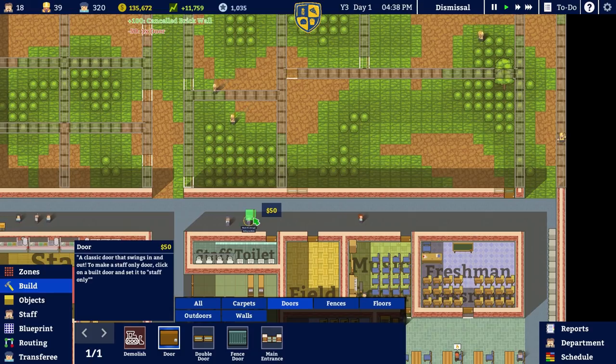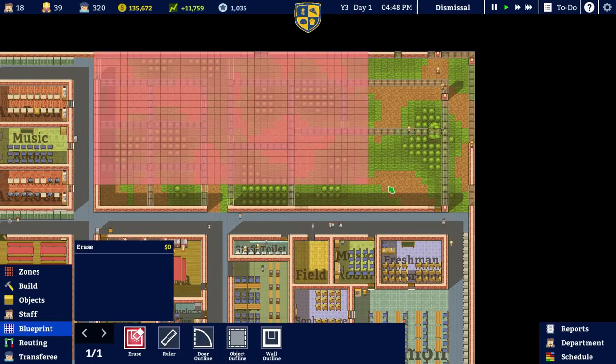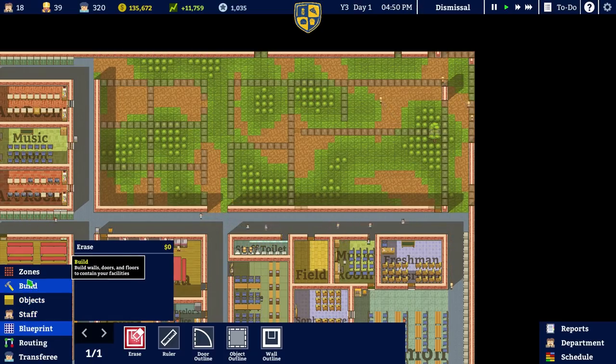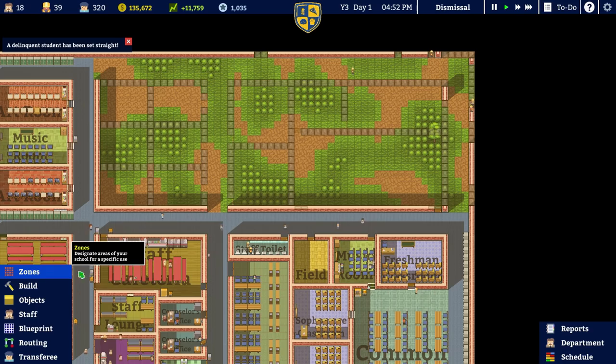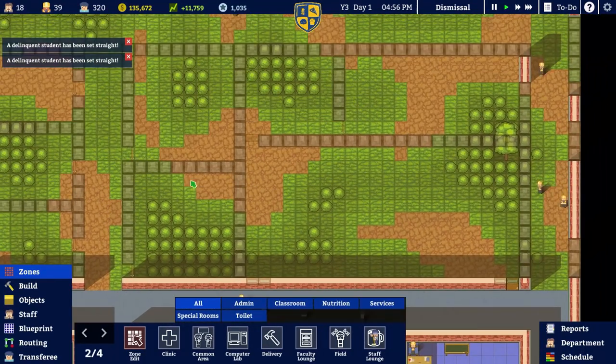So that should mean that all the rooms have got doors so they can't get stuck and do something really stupid. And we've got all the outlining done so the blueprinting can all be erased, which is lovely. There we go. So yeah, now we can see it's going to be proper. Right, and let's zone these things out. Let's zone them out whilst we're here. Whoa, a little bit of excessive zooming going on there.